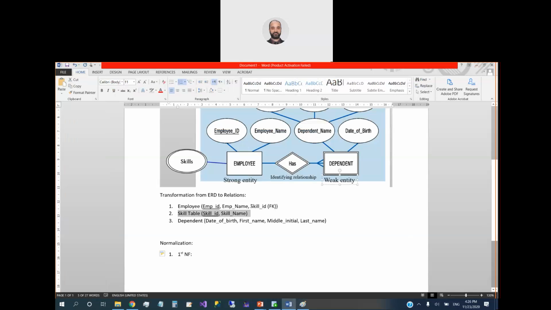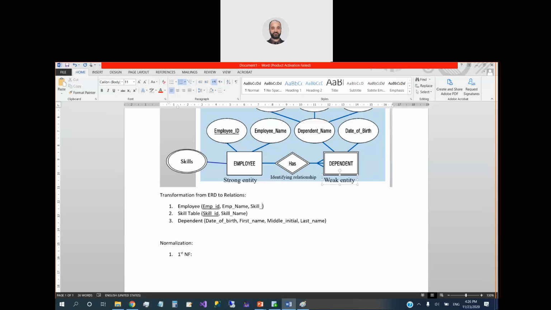Okay. Let's say we didn't put the skills table here, and we only put skills as a field. In that case we have to say that the employee is not in the first normalization form. Let me now make it.